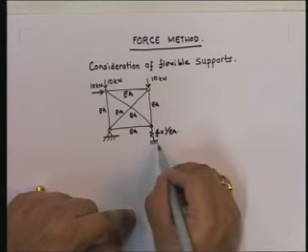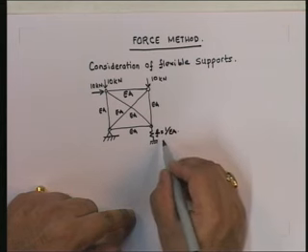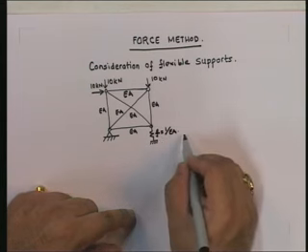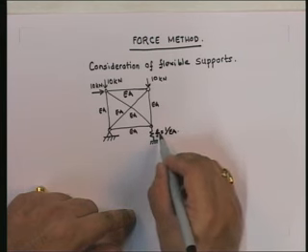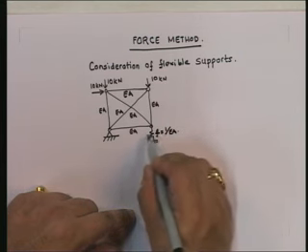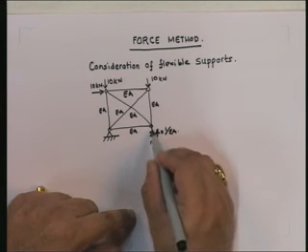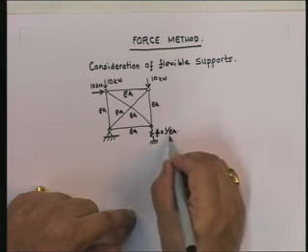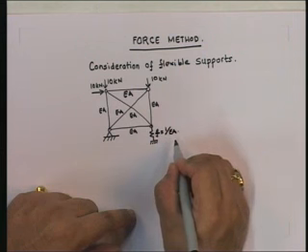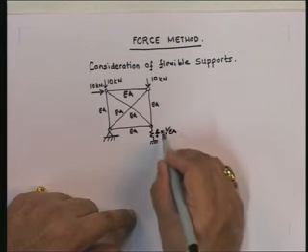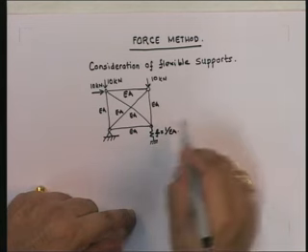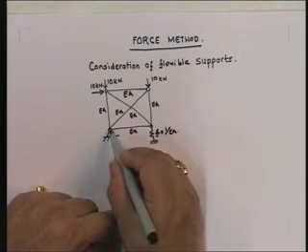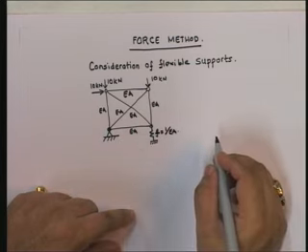I am just taking a flexibility value, I am taking it to be 1 upon EA. It is not necessary that this has to be 1 upon EA, it can be any flexibility that I define for this spring. In this particular case I am defining it as 1 upon EA because I am going to solve it using 1 upon EA. However, you can use any value of f and whatever procedure I develop will be equally valid.